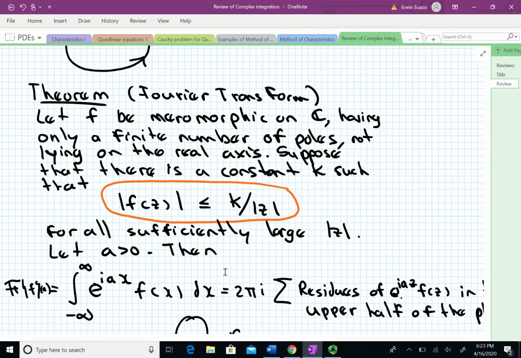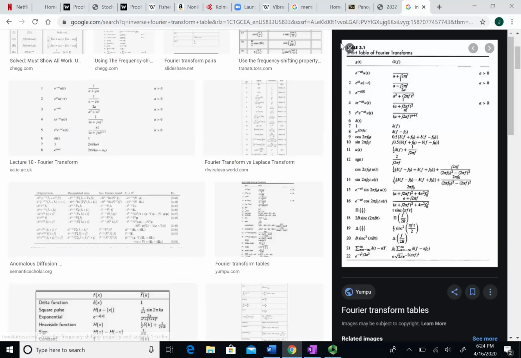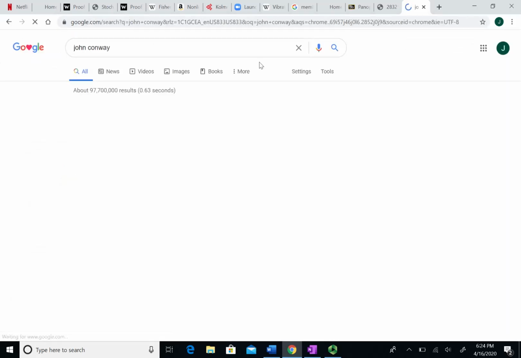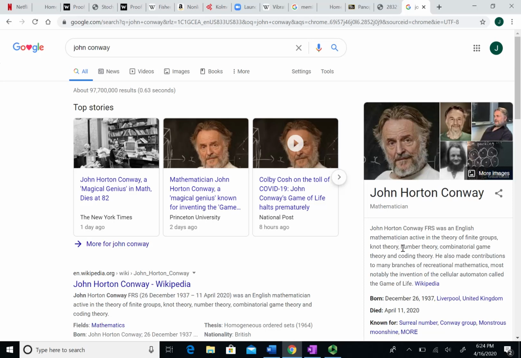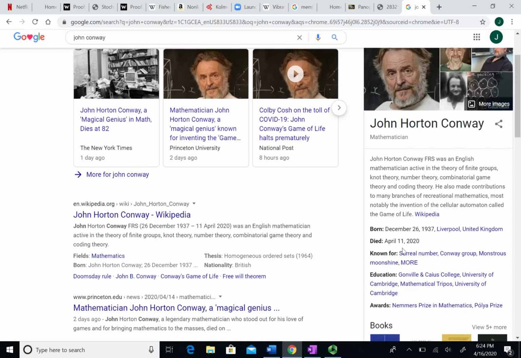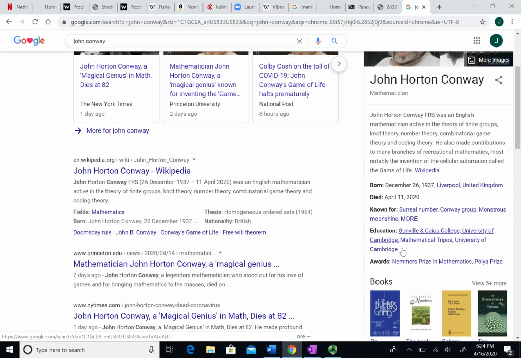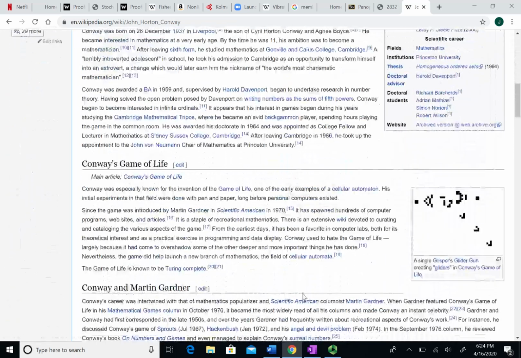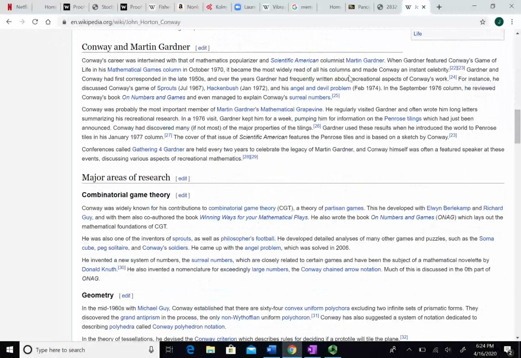I never had the chance to ask him to sign the book for me, but a friend did. He passed away recently, so this is also honoring him. John Conway. Let me look for you. He just passed away. And he has a beautiful book in complex analysis. That's the book that I followed in my graduate studies. So you can read about him. Okay, sorry for going away.